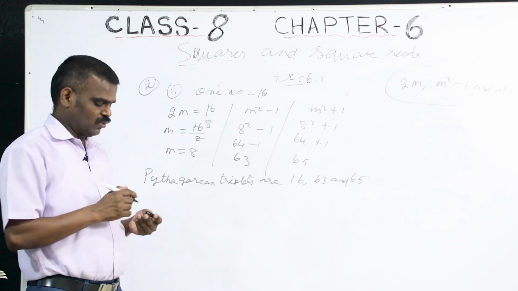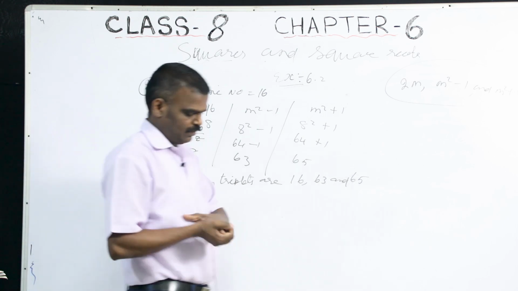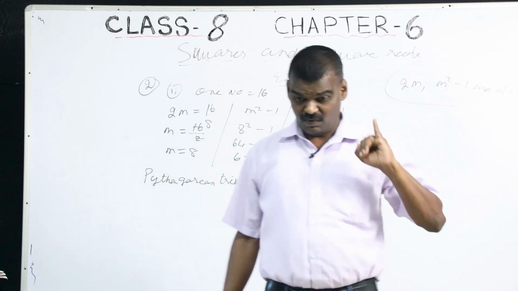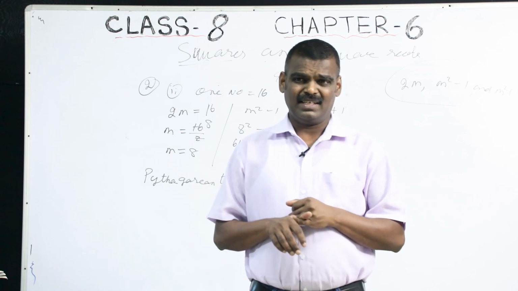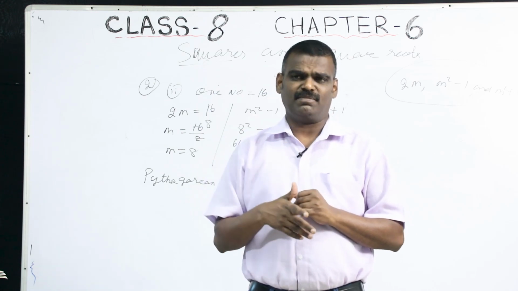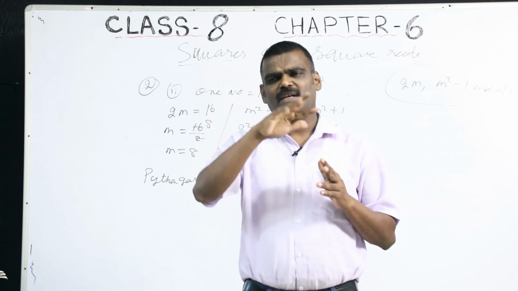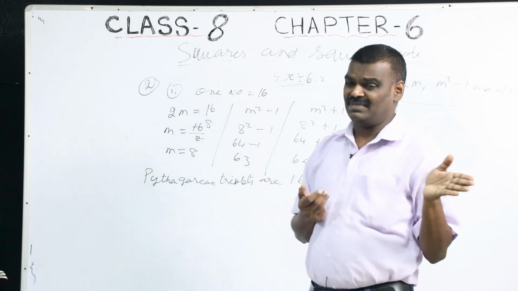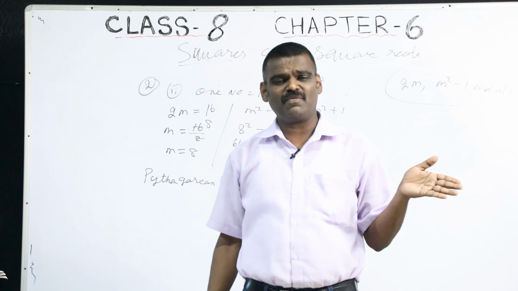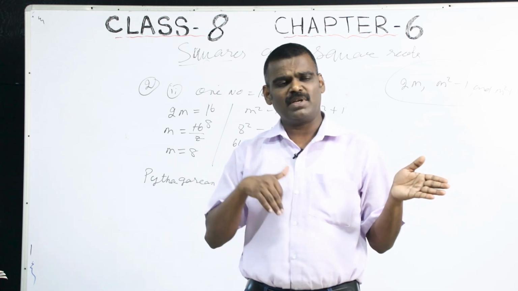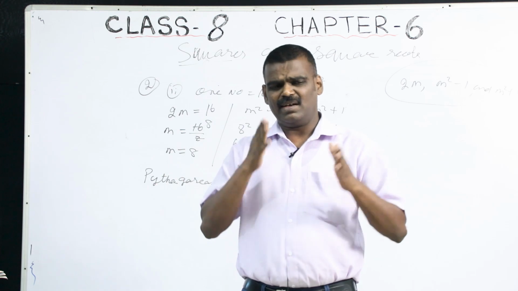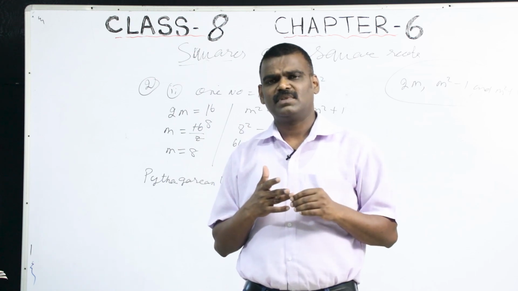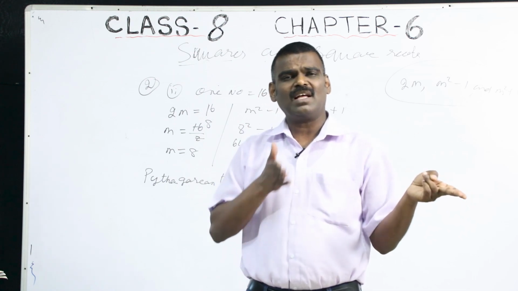Okay. So, these are the things we have learned. Today's class, we have learned what is square. Square is multiples of a number by itself. When you multiply a number and the same number again, you will get your product, right? That product is called square. Then, square of an even number is always even. Square of an odd number is always odd. Numbers between the two consecutive square numbers is equal to 2 times the lower number, right?